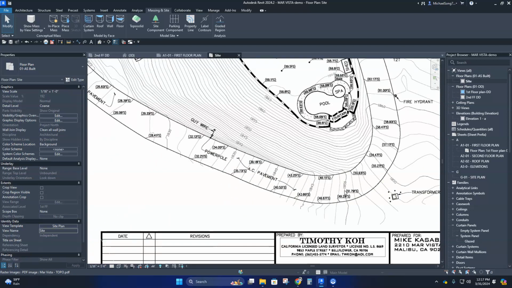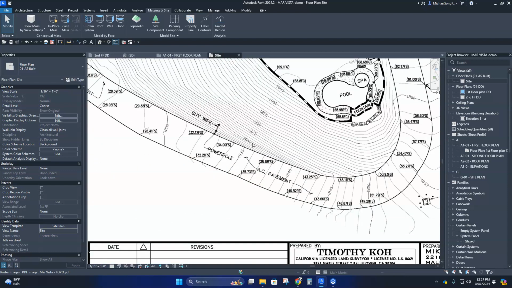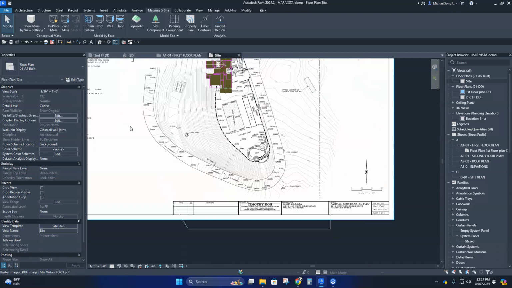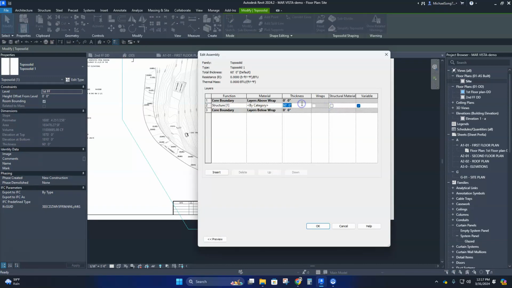And my lowest value, 1900 to 1840, 1835, 1830. So that's like 70 feet, right? So I'm going to take my topo and make that 70 feet.